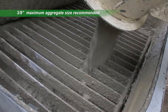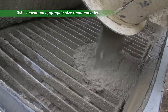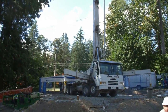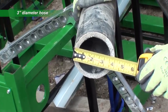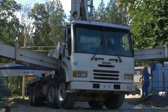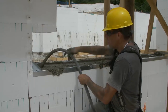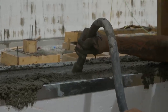Quad-Lock recommends a 3/8-inch maximum aggregate size to promote better flow and consolidation. Order pumping equipment with hose reduced to a 3-inch diameter at the end. Truck pours and suspended hoppers are the least preferred placement options. Have a mechanical vibrator on site, regardless of other means of consolidation that you may plan to use, in the event that consolidation doesn't proceed as planned.